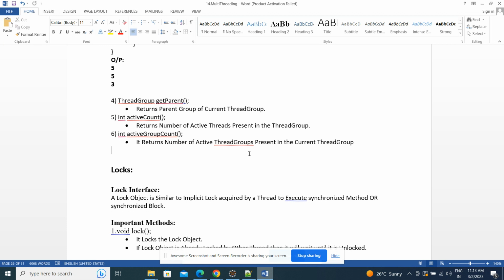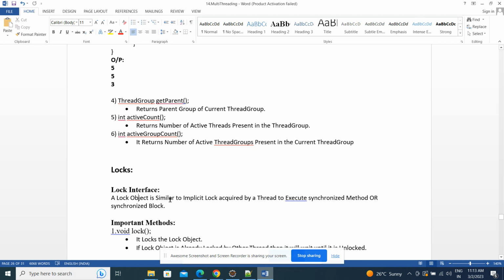But now if you are using a locking mechanism, there is some provision to remove that, and we can easily maintain the order of execution of threads. Now let's see some examples. What is the Lock interface first?